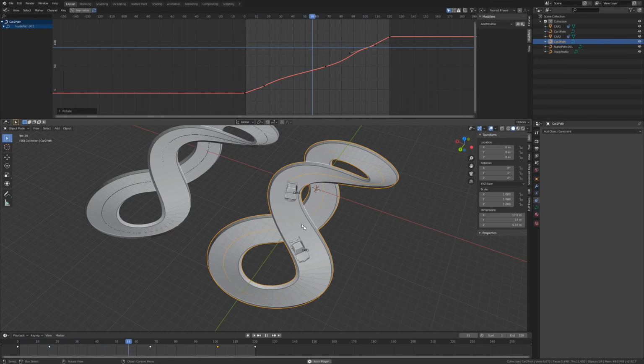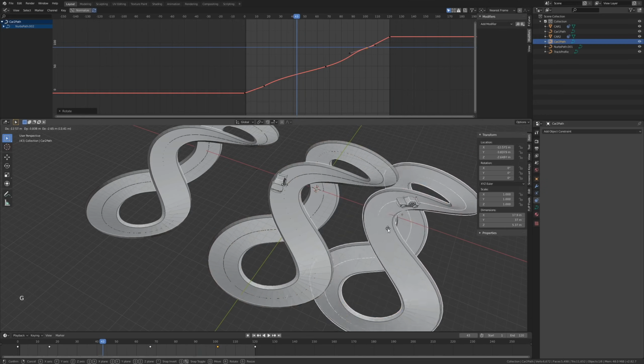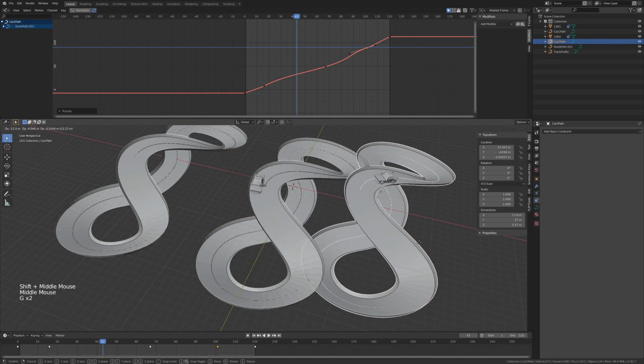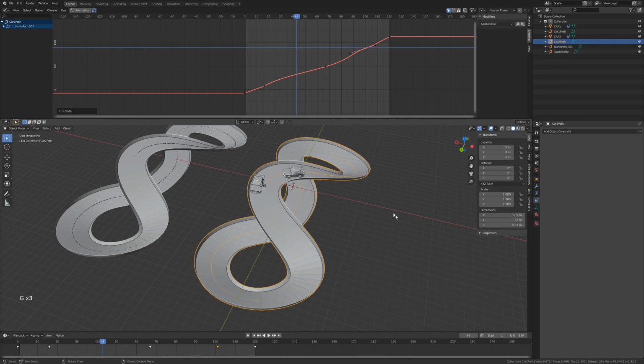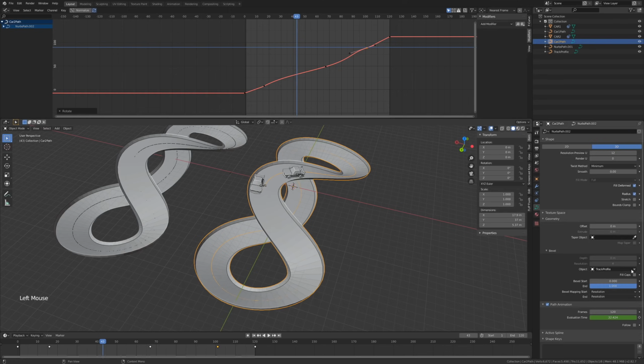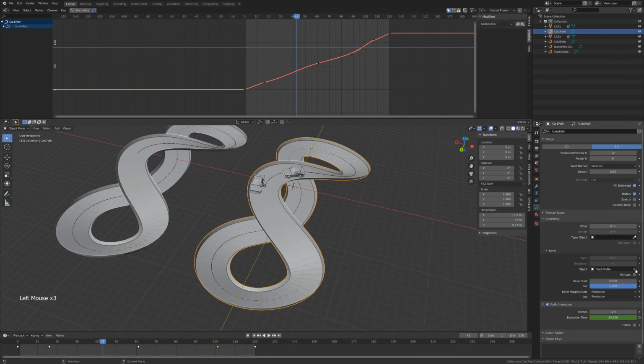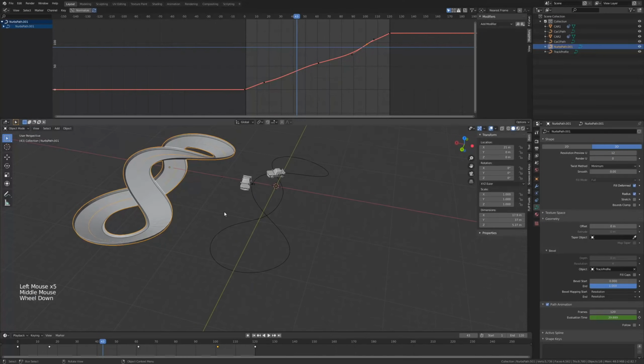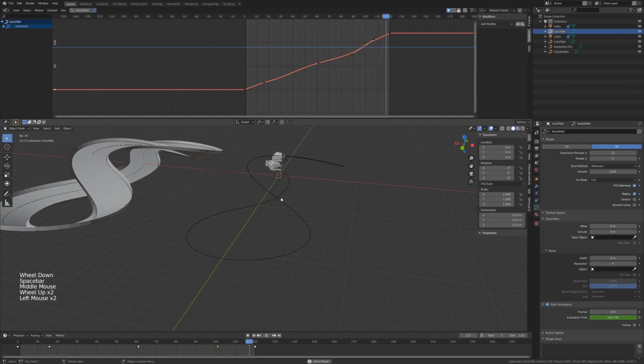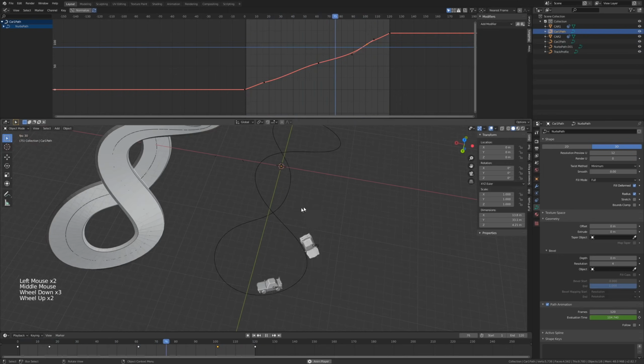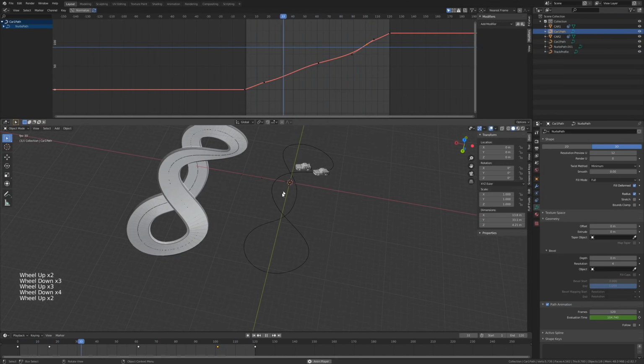So I like that. Right now we have our car 1 staying in first place, and that's going to be just fine. So with that, now we have these 2 objects here. Again, these are 2 objects. We would not want those to be on top of each other when it comes to rendering because you get some double geometry and whatnot. So since these are now really just being used to control the cars, we can actually go in and delete the profile bevel object on both of them, because we've got it right over here. So now those are just following around. We have our 2 tracks on top of each other controlling the cars themselves. And yeah, I'm liking the way that looks.